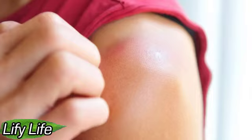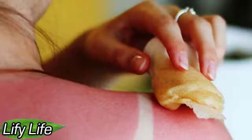Mouthwash. Some TikTok users are convinced that mouthwash is effective in relieving pain after sunburn. Dermatologists say that although menthol and eucalyptus, which are part of the rinse, have a cooling effect, in addition to them, the solutions contain alcohol and benzoic acid, which will irritate the skin even more.